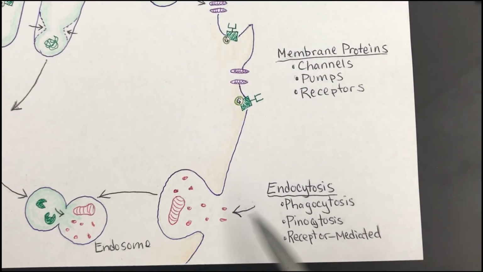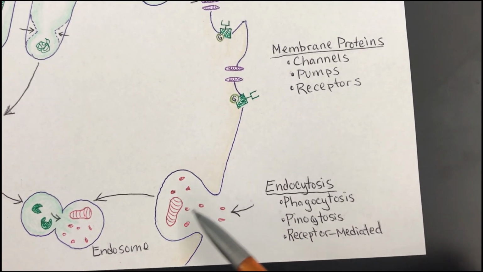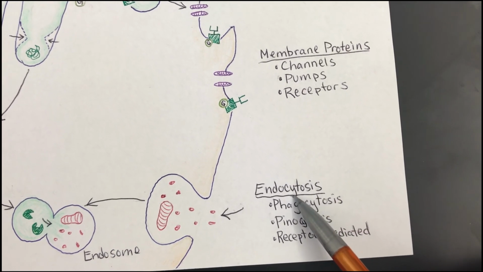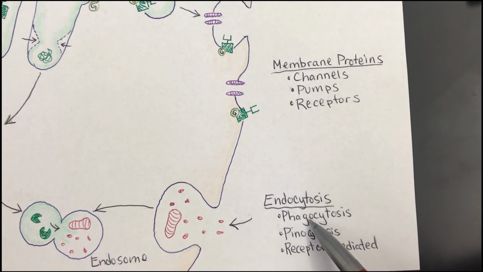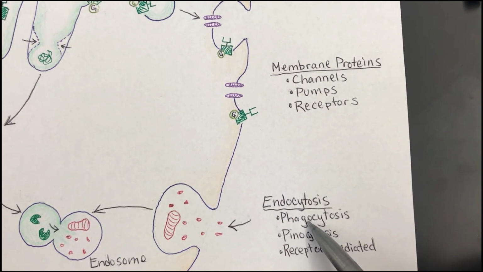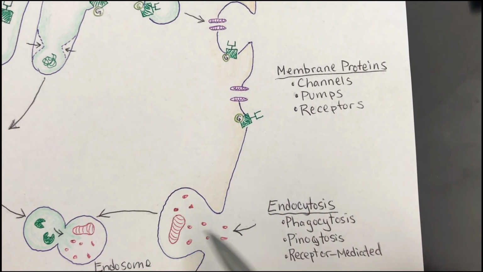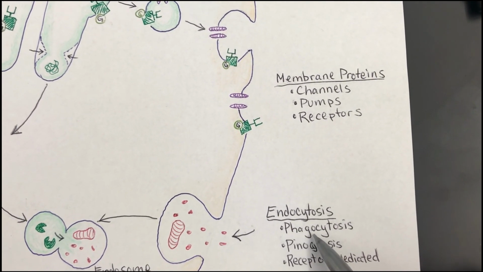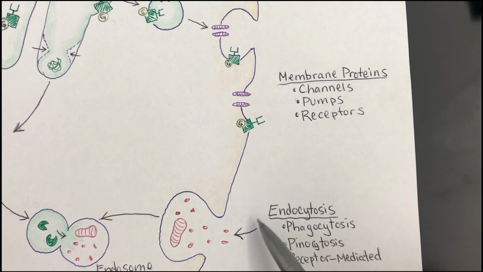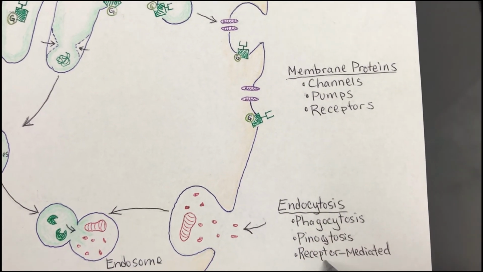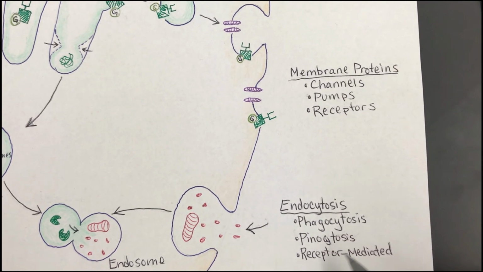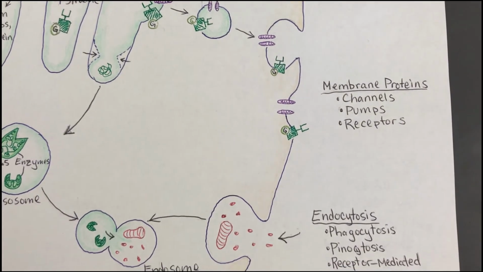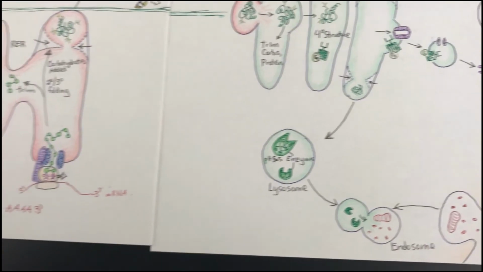And just one final note, this process of taking in substances from outside the cell is called endocytosis. There are a couple different types of endocytosis. Phagocytosis is essentially taking really big things in. Pinocytosis is essentially like the drinking form if this is like the eating form. So this is taking in fluids and smaller solutes. And finally, sometimes this process is mediated by a receptor, which of course was put there through this process as well.